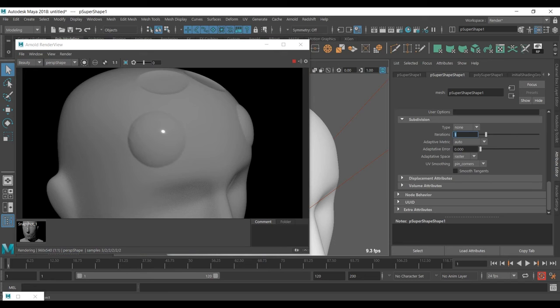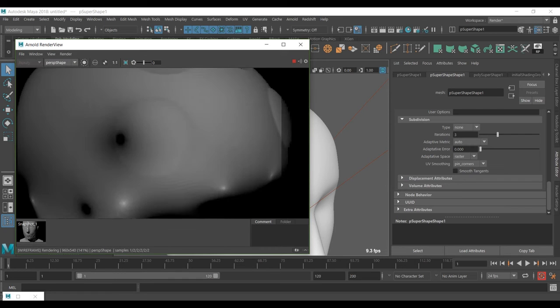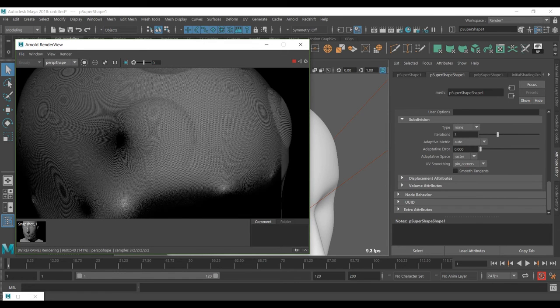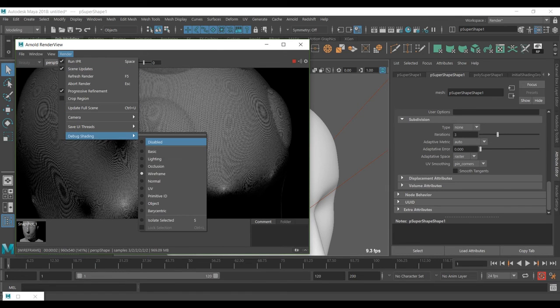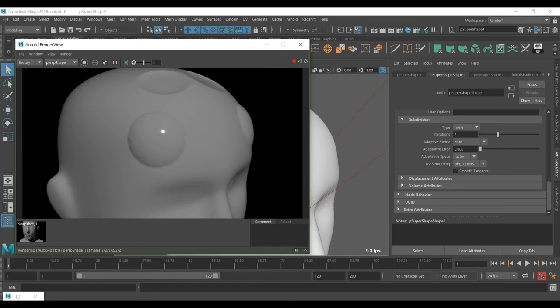maybe we can give it more smoothness. Sometimes you need to update your render. And if you look here, we're getting some hard edges. Why does this happen? As I said before, if we check the wireframe, you can see a lot of information is on, and it is very hard to fix because we have millions of polygons. So when you're creating your UVs, it is very important to check this area.